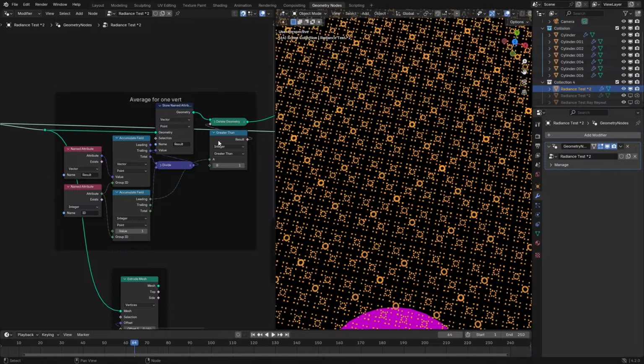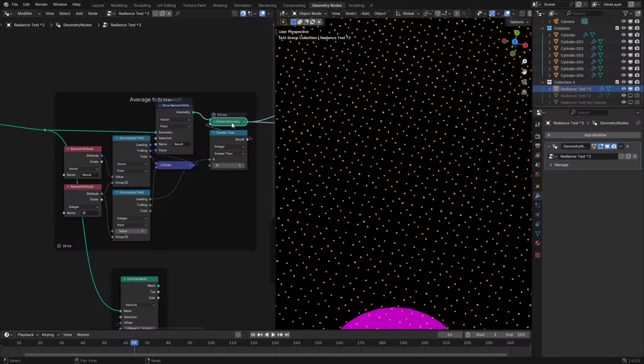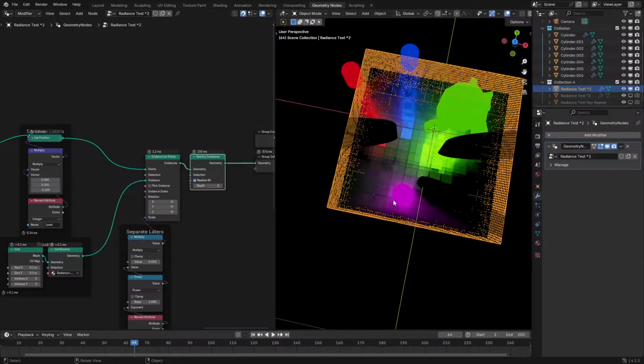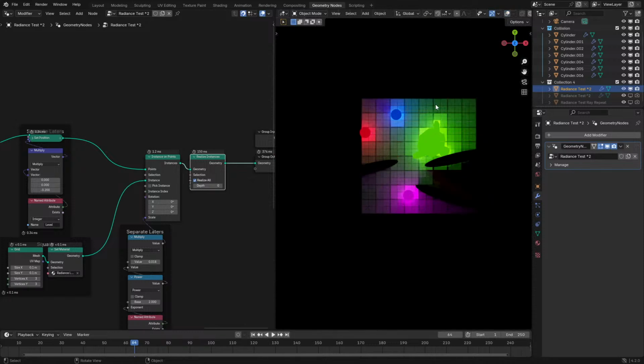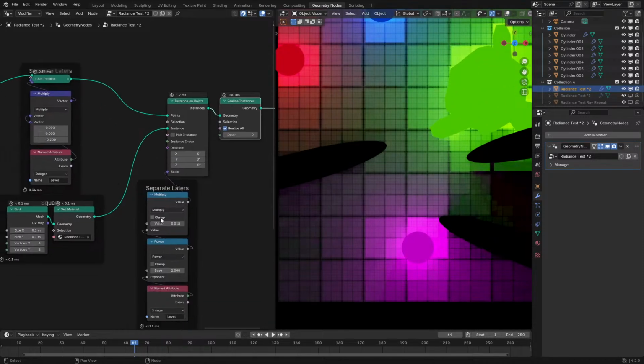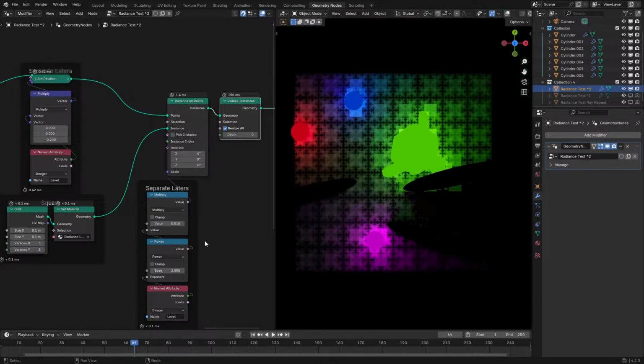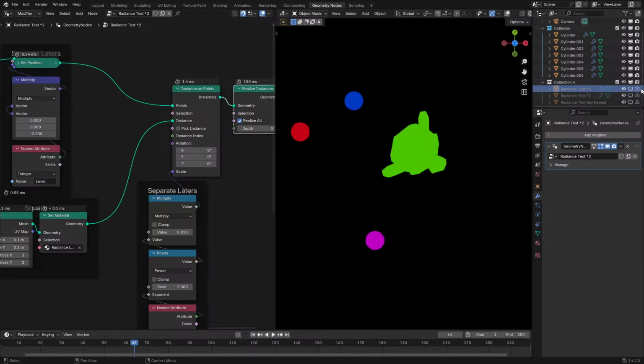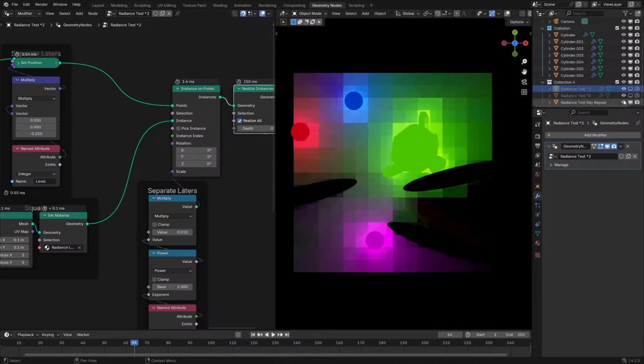And then we stack up all the values and then delete all the vertices except the first in the group. So we only have one for all those. And then I instance a square on all those points so that we can see the averages, which leads to some cool artifacts, even if it's not as good as the other one because it's significantly more hacky. But it is a way to visualize all this.